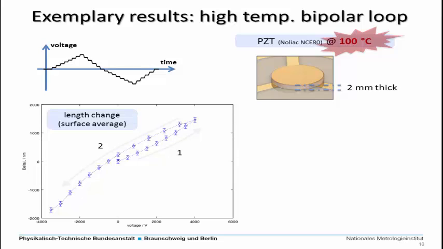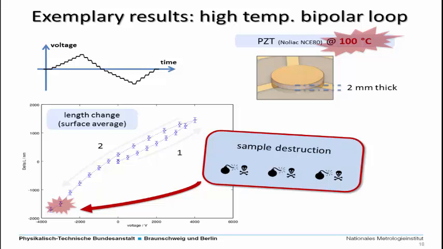Looking at the picture of the bipolar loop, it's similar to the room temperature measurement, only that in this case you see that the increasing branch and the decreasing branch of the positive voltage are split slightly more than before, and as I told you, around -2 kV or -2.5 kV, the sample broke obviously, so that all these data below -2 kV are not reliable. Sample destructed.